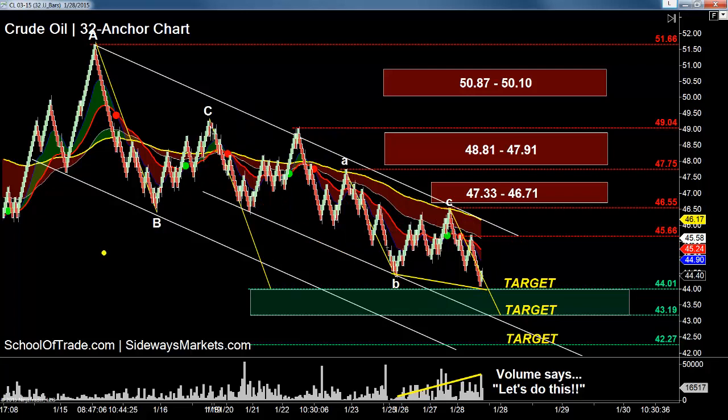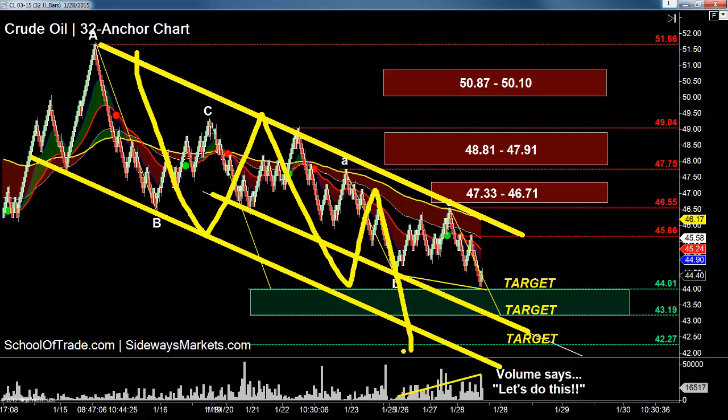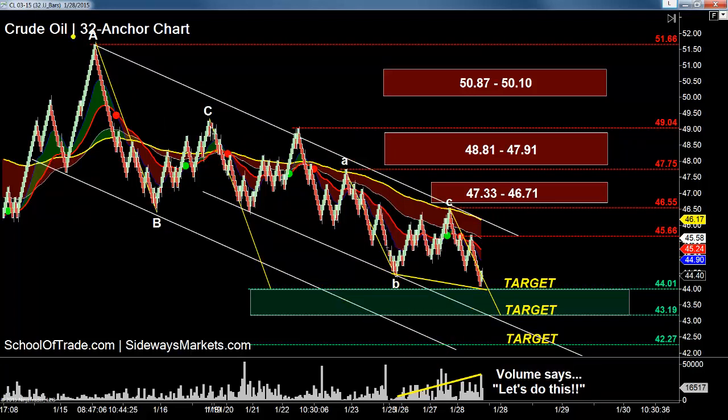I want to show you this bigger channel, what I would call a channel expansion. Right? So there's really a small channel and a larger channel in here. Make sure you're aware of that. And then also, I think the most important thing on this chart, which is the reason why I have it, is A to B, C to D. Okay, see that there? And then A to B, C to D.